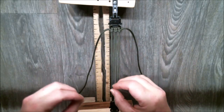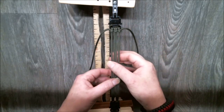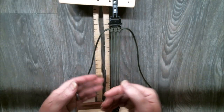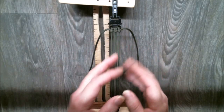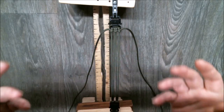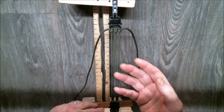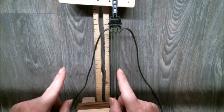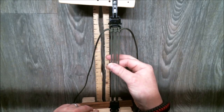And like I said, I'm not a filmmaker. I don't have the best lighting, I don't have the best equipment. Not this section of the tutorial, but when I get to the stitching part, I often get out of frame. I'll be doing something over here, and I apologize. Like I said, I'm not a filmmaker, but I know how to make a bracelet. And I am a teacher by nature. I explain things, overly explain things, or thoroughly explain things, depending on your perspective. I may be long-winded, but if you watch one of these, you're going to know how to do it.